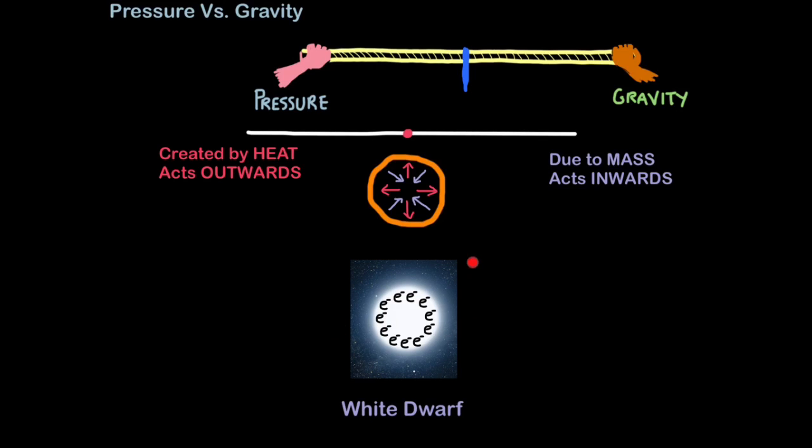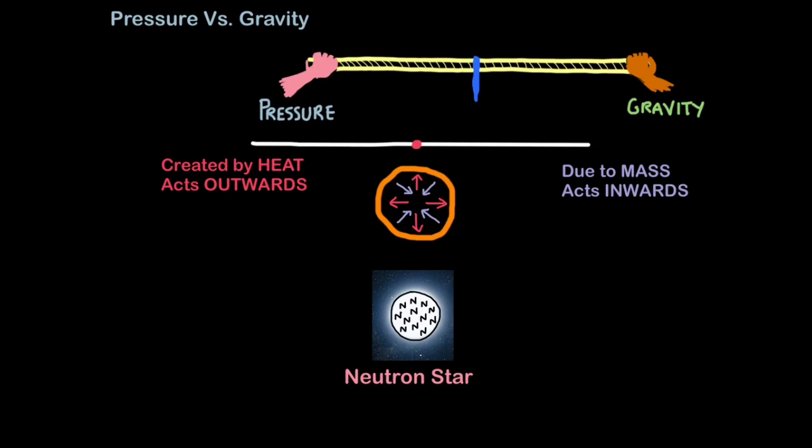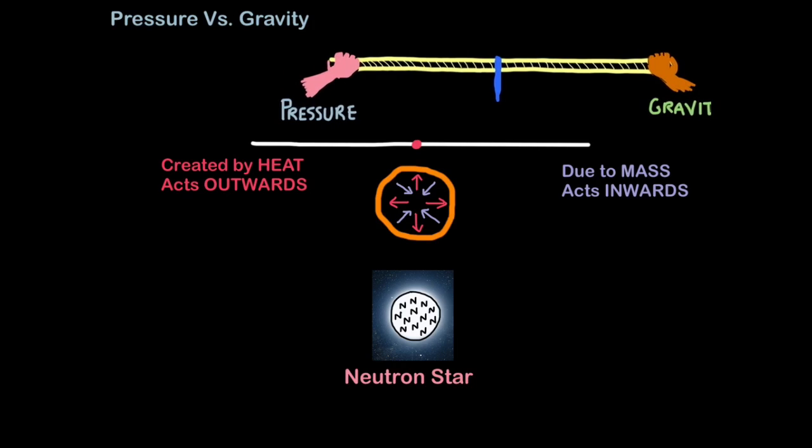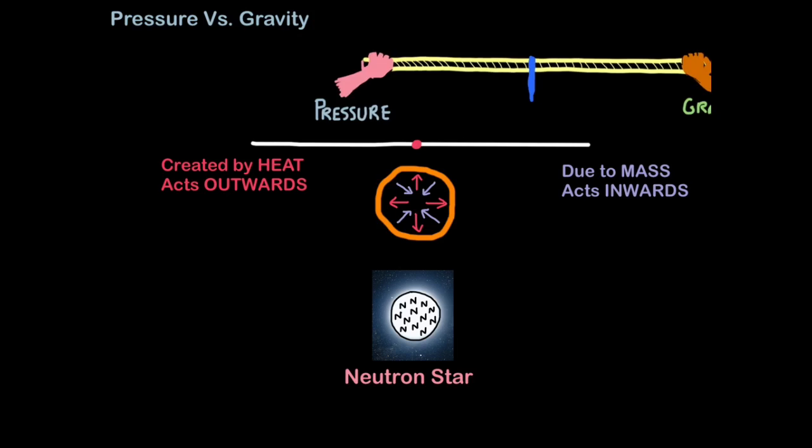But this is only the fate of small stars. What about big ones? Big stars, because of their larger core and therefore larger mass in the core, after the supernova explosion, contraction starts to happen. In other words, gravity is beating pressure. Gravity pulls the star inwards and it does so more than a small star, but again it's stopped by something.